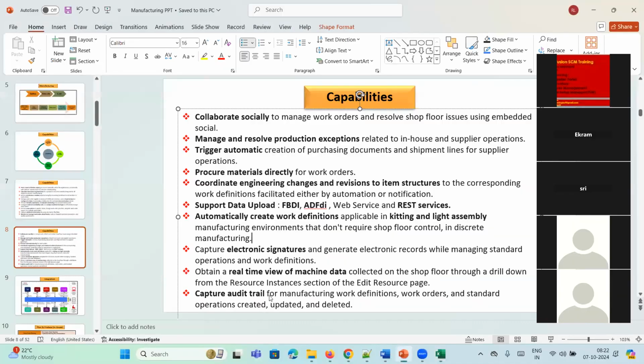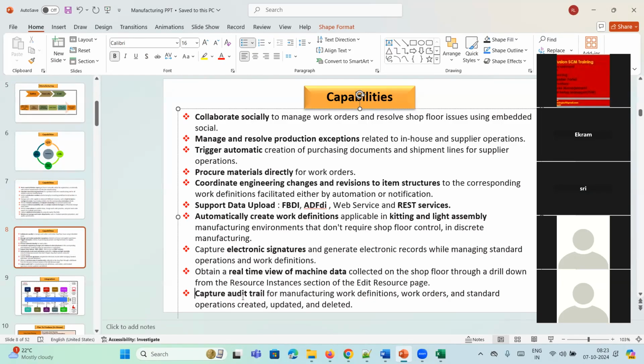Anyway, this audit trail is very much useful in the process industry. Why? Because in the process industry, let's assume a medicine. It will go with specific formulas, or maybe a specific composition. Let's assume to produce a particular medicine, for a particular raw material, I have to use only 5%. But let's assume maybe some engineer updated it to 7%. How will I know who modified my work definition or who modified my composition? So I have to track everything. So yes, it will support audit trail also.